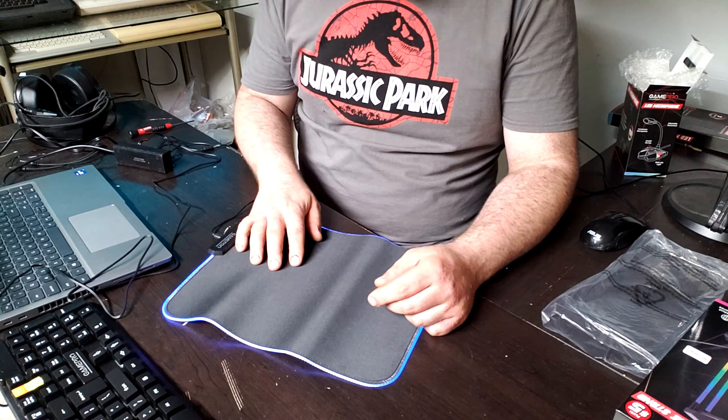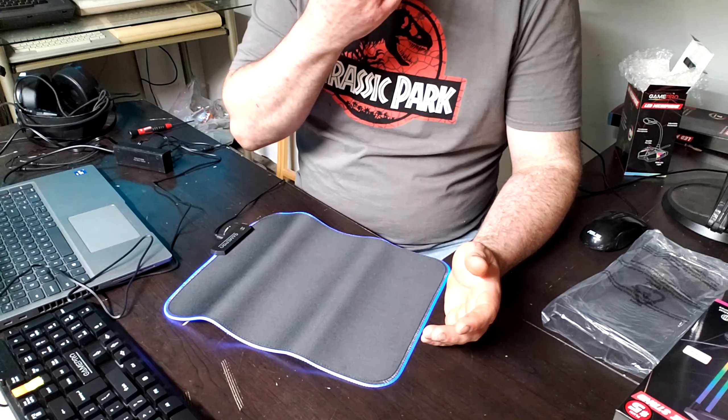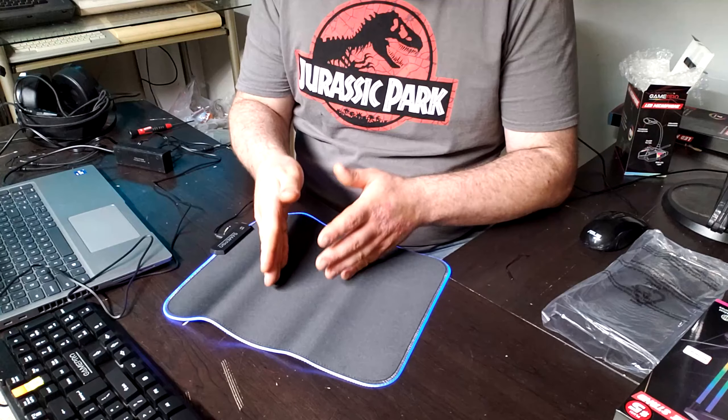There were bins and bins at like Kmart and Walmart of old PC peripherals that weren't being sold anymore. Mouse pads were one of them. You picked up those cheap five to ten dollar mouse pads. Yeah, that's what this feels like. But honestly, I'll say that's not bad. That's something that could be usable. Maybe it's something I'll throw in my laptop bag with my laptop here, because even though I have an optical mouse, it does work a little bit better to use a mouse pad.